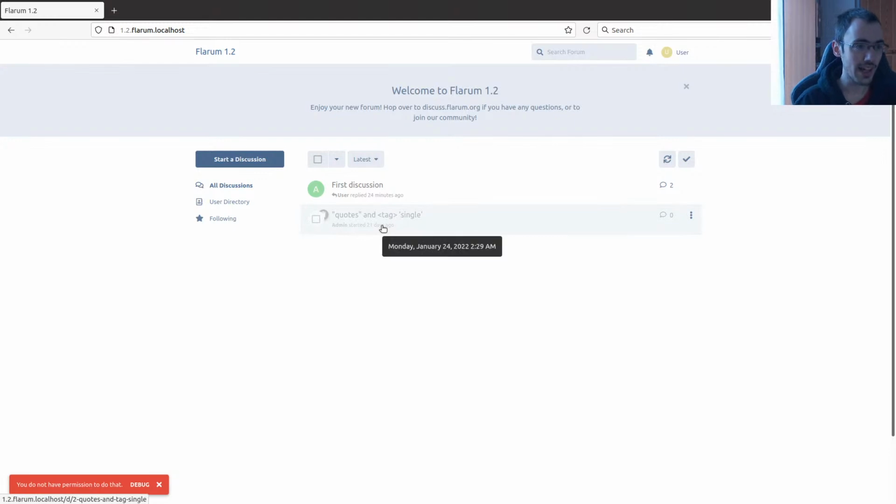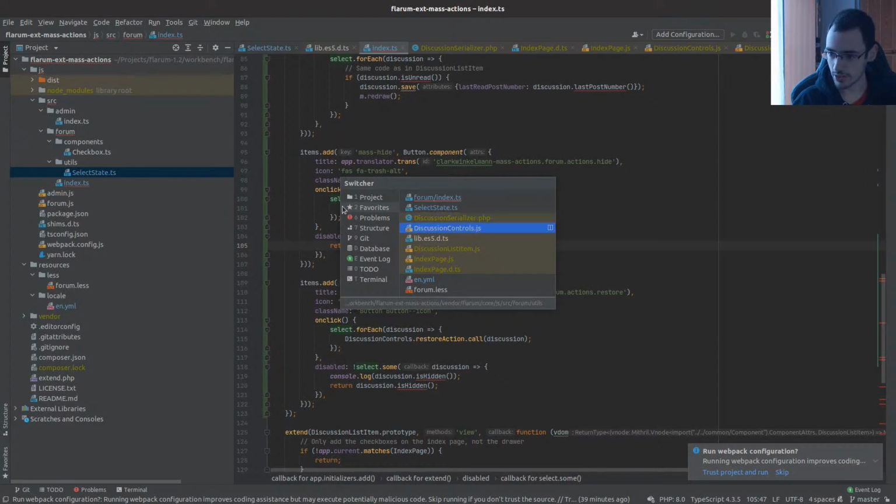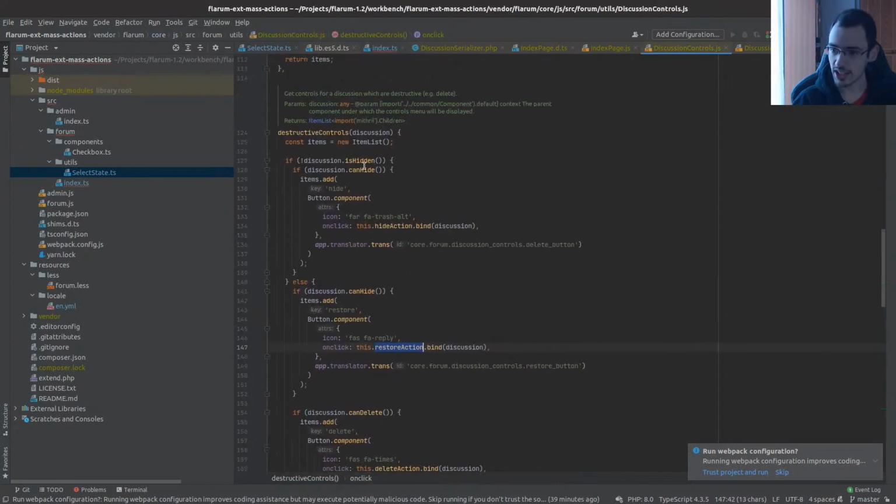So one of my ideas was we can loop through the discussions, and we can check on each discussion if the user has permission can hide. And then we show the controls only if the user can actually hide any of the discussions that are in the list.